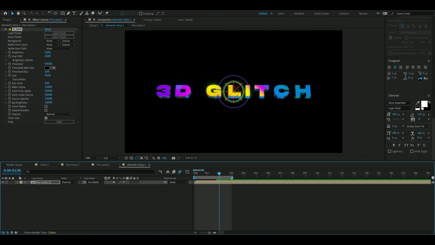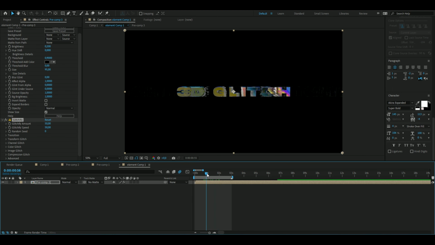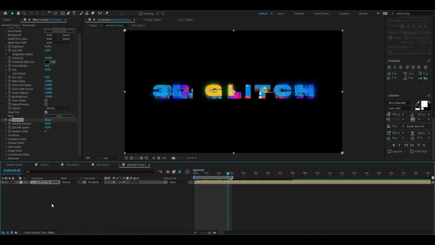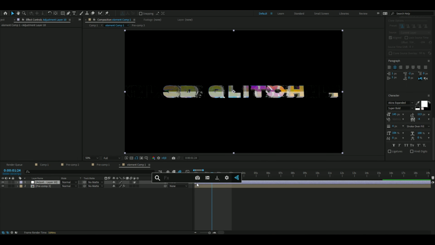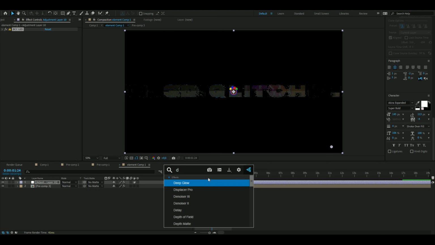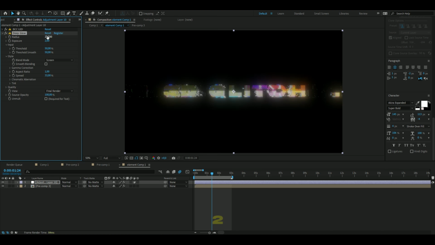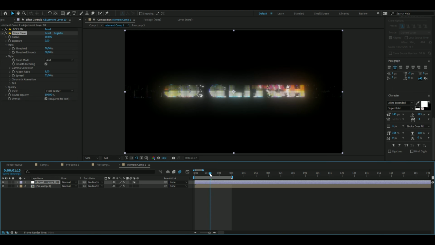And now we're going to add an effect called Glitchify. And this is basically the glitch effect you have been seeing. Looks pretty good. And from there, we're going to make an adjustment layer with Ctrl-Alt-Y. And here we are going to add BCC LED. The settings I'm going to use is LED size X 1, and that should be good. And then we're going to add Deep Glow and increase the exposure to 2 and the radius to 388. Add smooth blending and then blend mode, add, press on multiply, and here we are done.